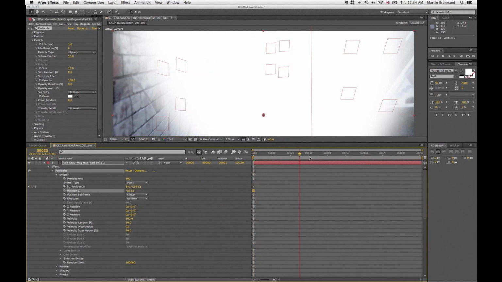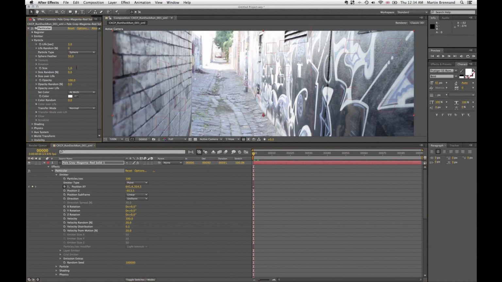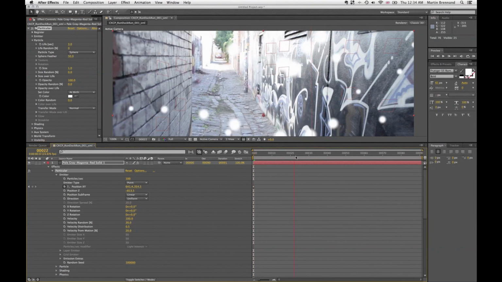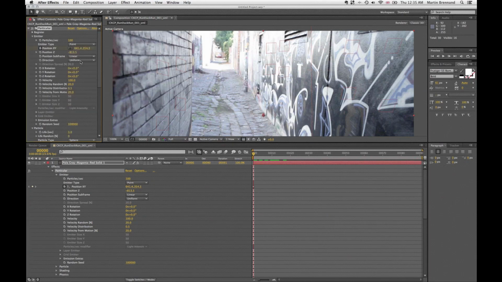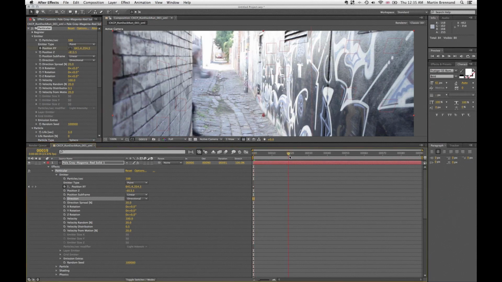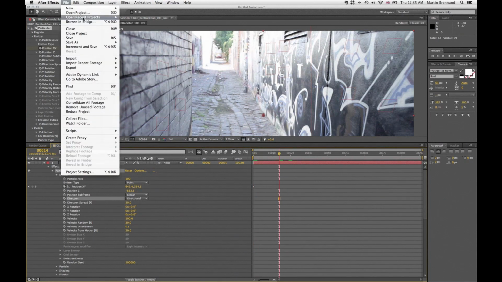So now when we scrub through, we'll see that particle has exploded because it's actually close to the camera. So what we want to do is just bring that size right down. So I'm going to make that 1. That's still pretty large. We'll make it about 0.1. Like so. Then once we have that, if we go to the emitter, we can make that a directional rather than a uniform, and start playing around with where that data is going. So I'm not going to go through all the information here, but I'll show you the final example of what I've set up.